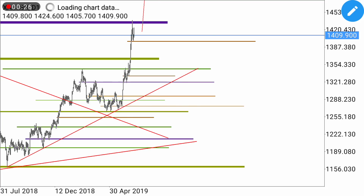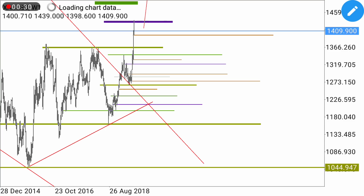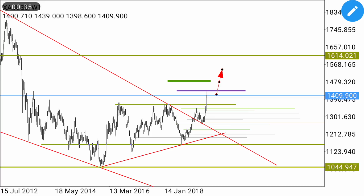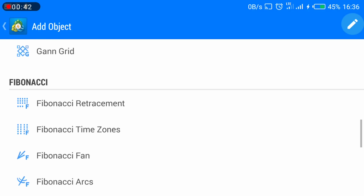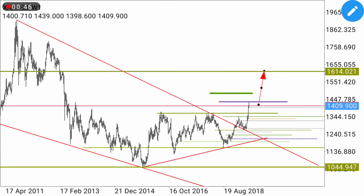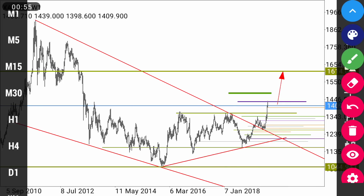Let us look at the daily time frame so that you can see the view. On the daily you can see the view. Let us move to weekly. Yep, on the weekly basis we're going to be focusing toward that point, and the reason behind it is that we're going to be focusing on the bullish direction for the next week on XAUUSD. The view can be seen clearly on the weekly. We'll be moving to the lower time frame of H4 to see where we'll be getting our entries.